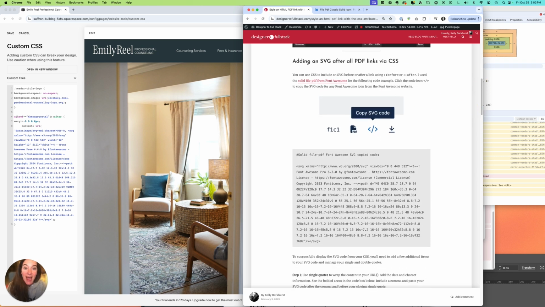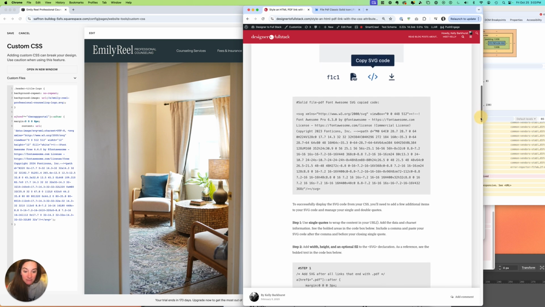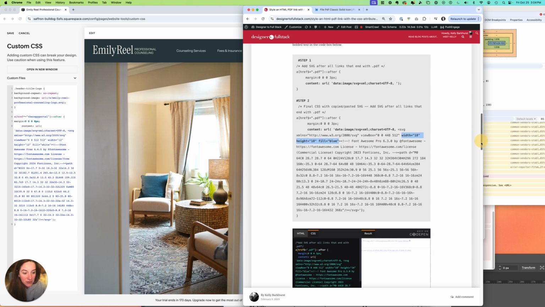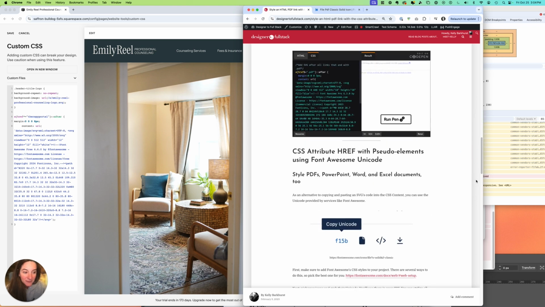You could add an SVG of a PDF icon and put that afterwards. So this is where I spell out the steps of how you would add a single quote. This is what you would copy, and then what's bolded here is what you copy and paste and add yourself. There's also CodePens that you can look at.